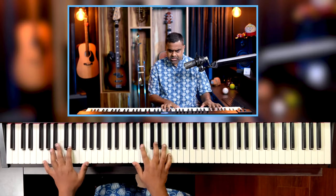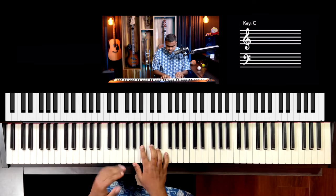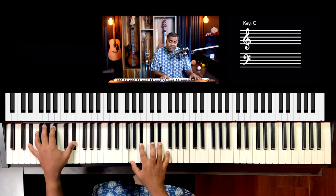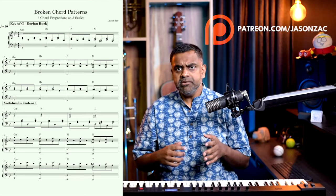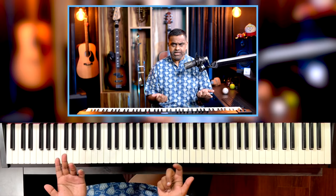So three chord progressions, the Dorian rock, Andalusian, and the modern pop. So keeping these three progressions in mind, we are going to take up the entire study for both right hand and left hand broken chord patterns. So now it's just going to be about broken chords, and I'll just move in and out of these three chord progressions which we've just learned. And again, a reminder, you can find my notes for all of this. I've even mapped out the inversions, and we'll also transpose this for you on three keys for you to practice.